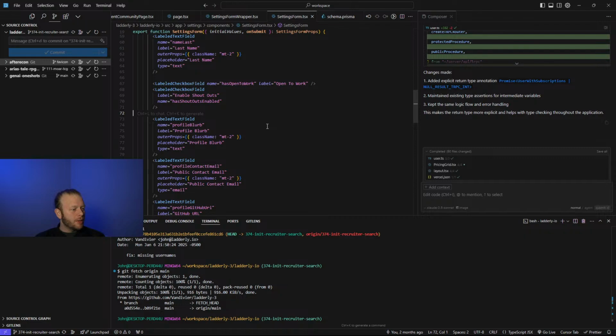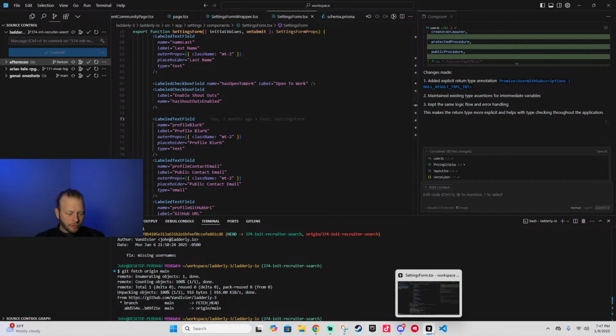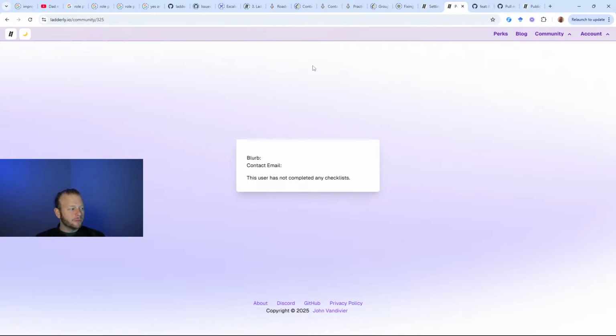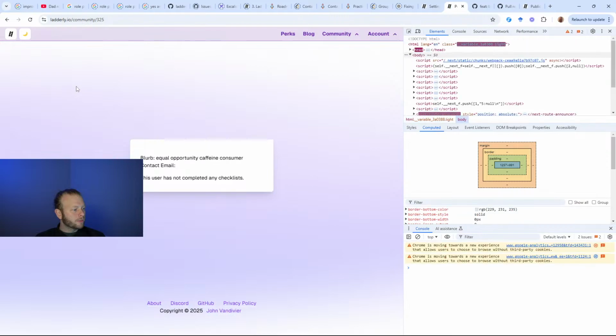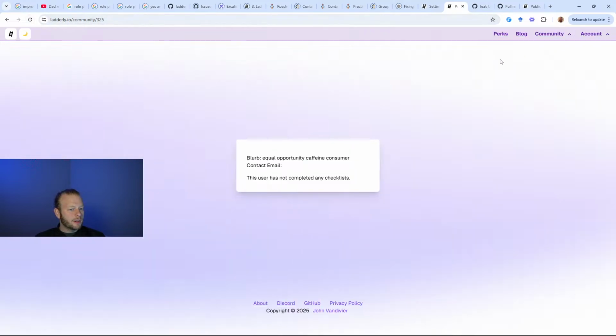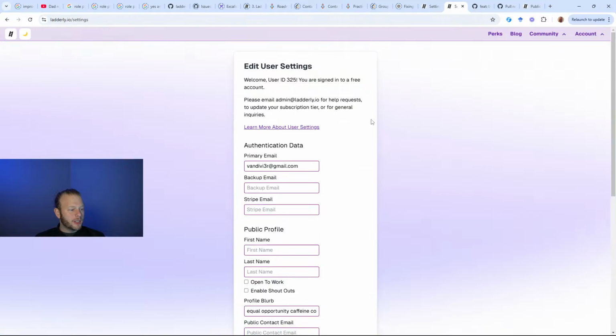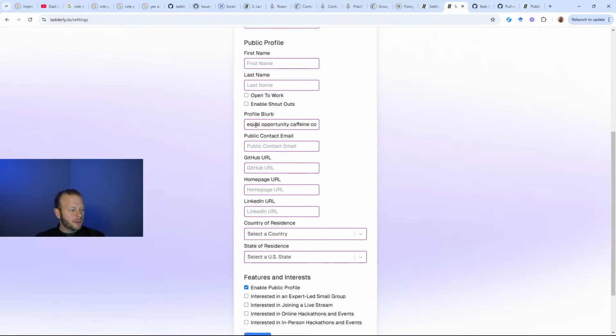So why is it not being persisted? Maybe it was just a lag. I did empty cache and hard reload. Hopefully that's not necessary. Let me change that again. Equal opportunity fruit consumer.